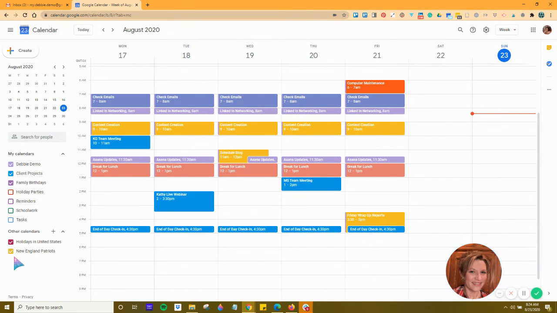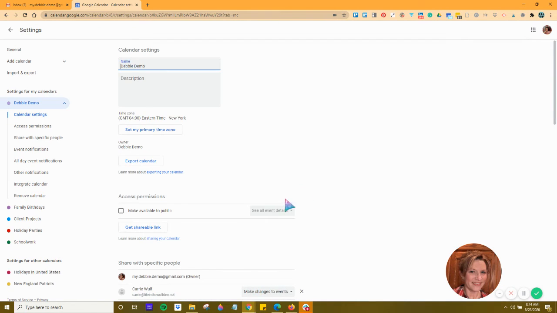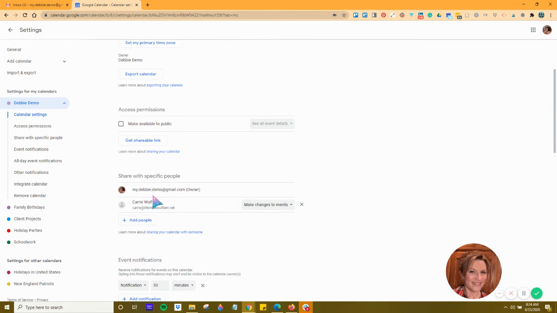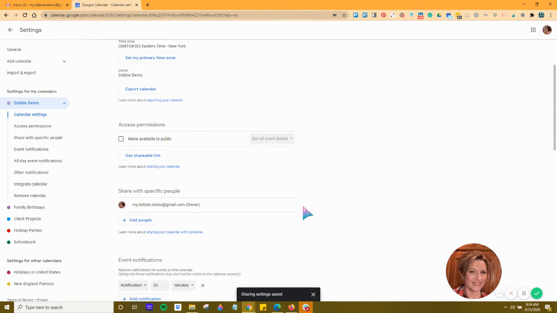Once you've given somebody access to your calendar, you can also take their access away. To do that, you just go back into your settings and sharing, and then you just scroll down to that share with specific people again, and then you can just click that X and it will remove their permissions to your calendar. And then they will no longer have access to see or make changes to your calendar.